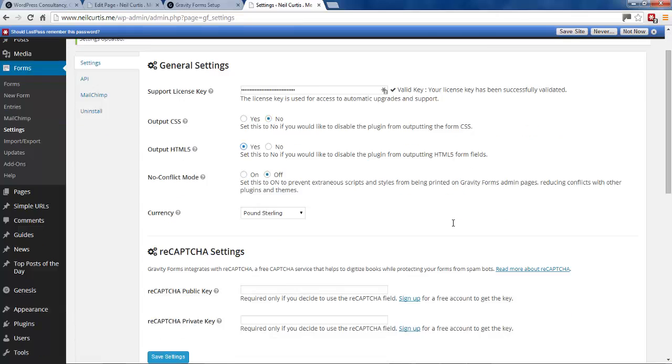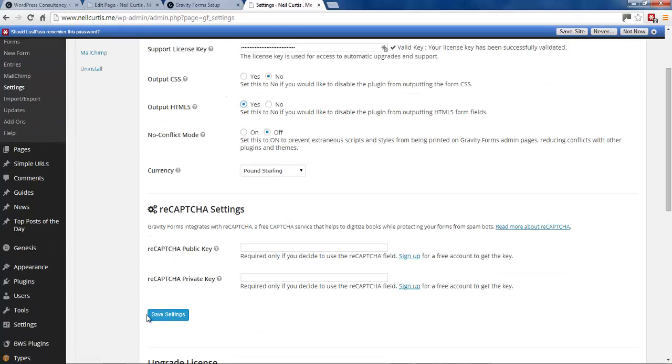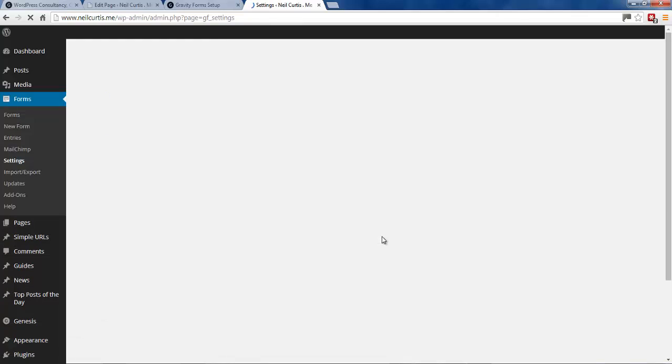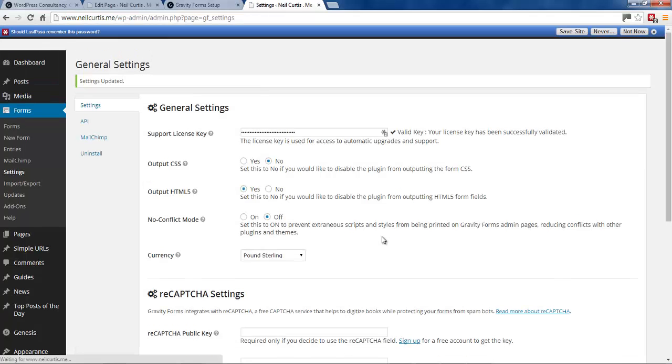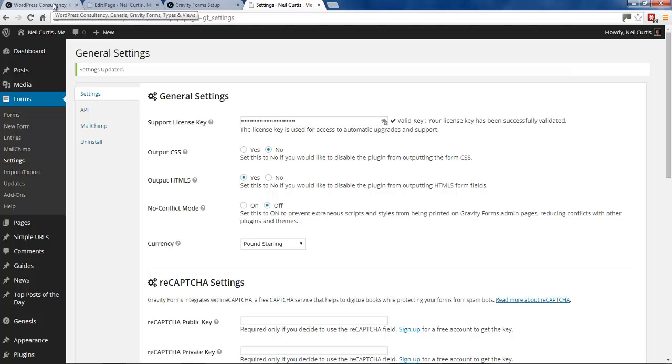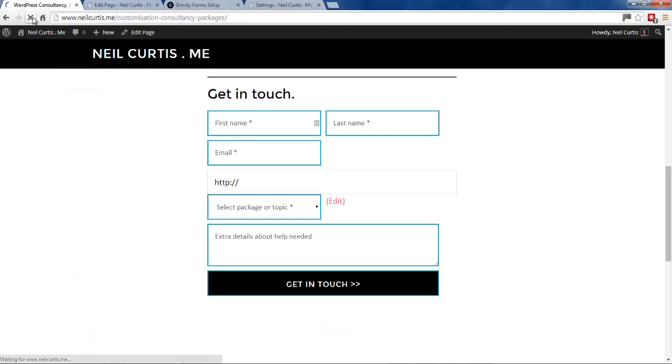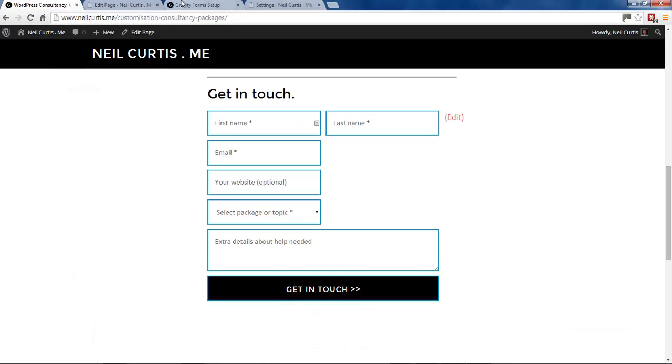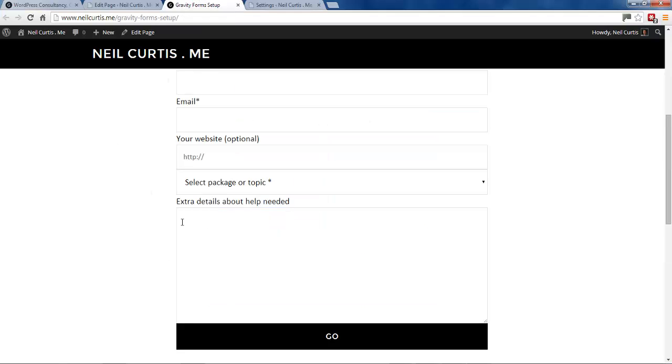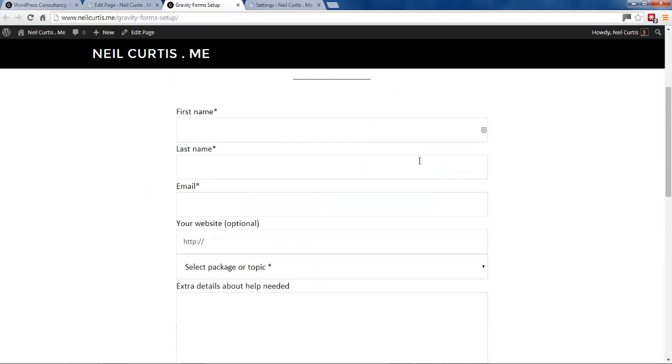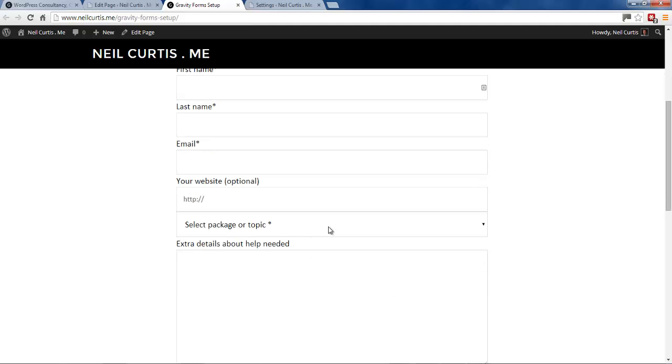Just make sure you've got these boxes checked. And if you start doing some CSS styling with the Gravity Forms and things don't seem to be working correctly, it could well be you've forgotten to change these settings. But we haven't done any styling yet, so obviously this hasn't affected our new form.